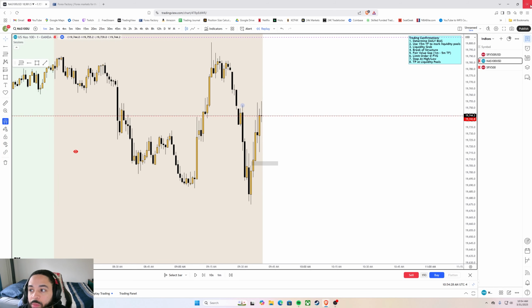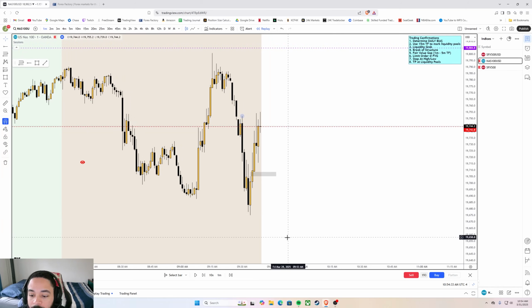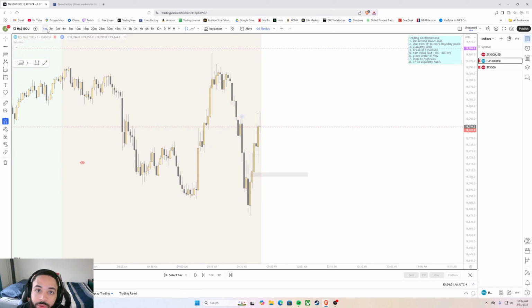Of course, this is a smaller gap. Usually, in a perfect world, you would want to see price deliver a stronger fair value gap. That's just me personally from trading this pair. But nonetheless, price did technically fit my confirmations of delivering a break of structure to the upside, right? This structure point right here was broken on the 2 minute and the 1 minute time frame. So we had structure broken on multiple time frames, and then we have a fair value gap that's within the displacement range from the displacement high to the displacement low.